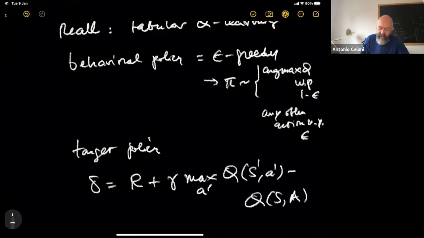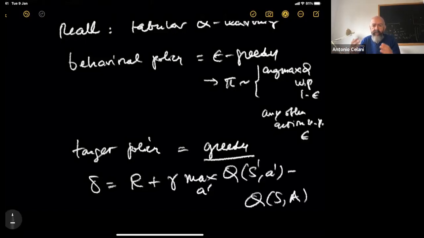So the target policy is not epsilon greedy, it's fully, entirely greedy. So you're using two different policies to estimate the temporal difference error and to take actions. This is why it's called off policy.